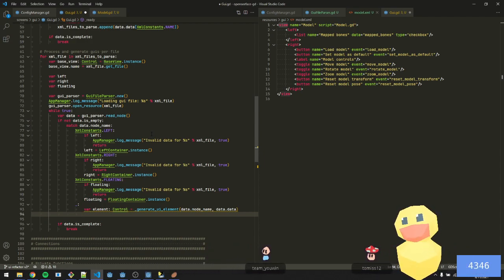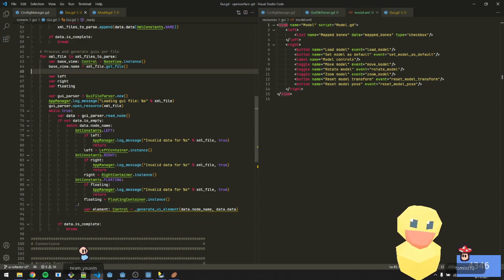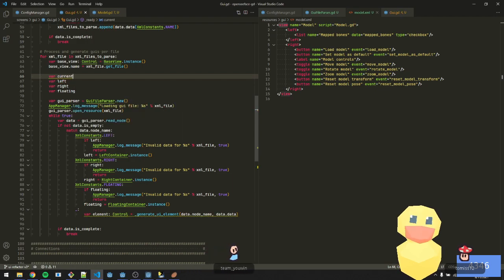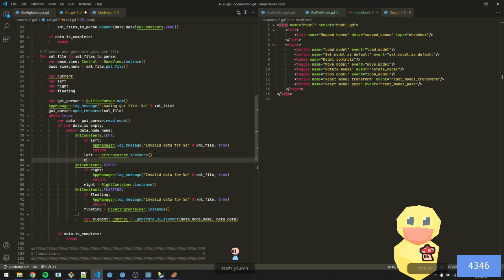Oh, that's tough. So how do I know which current thing that we're on? So left, right, floating. I think I do need to have some sort of current thing here. So current is equal to left.